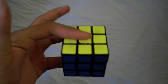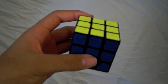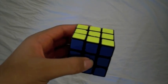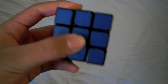Sometimes I will hold it like this for a very short amount of time, and I will go over that later. I use my left hand for one-handed even though I am right-handed just because I have easier access to the R and U faces. But if you do use your right hand, you can just kind of mirror this video in your head. It shouldn't be too hard to figure out. It's pretty much the same thing.